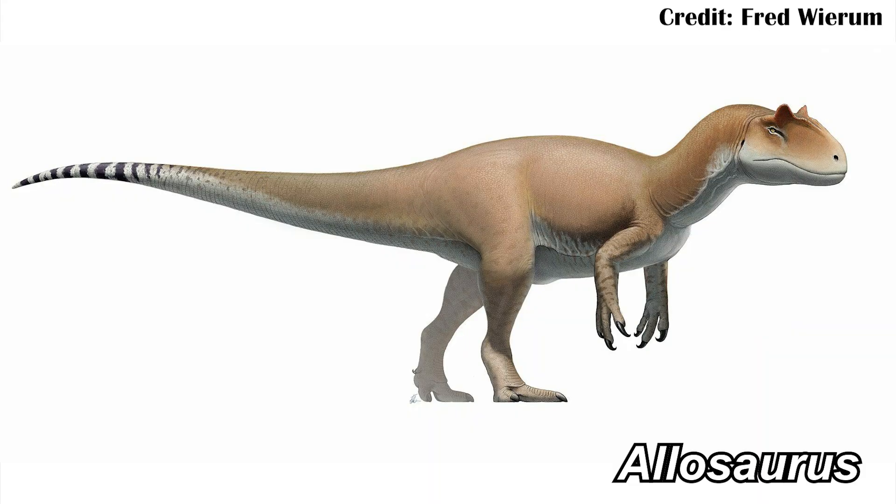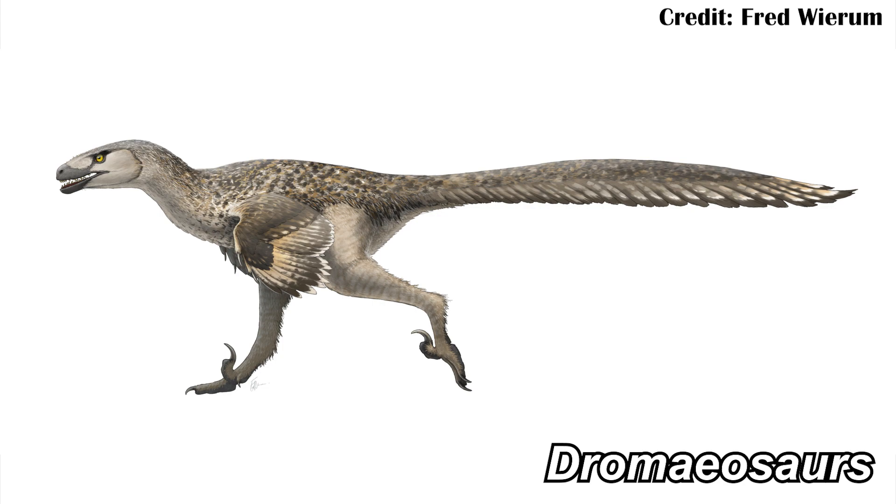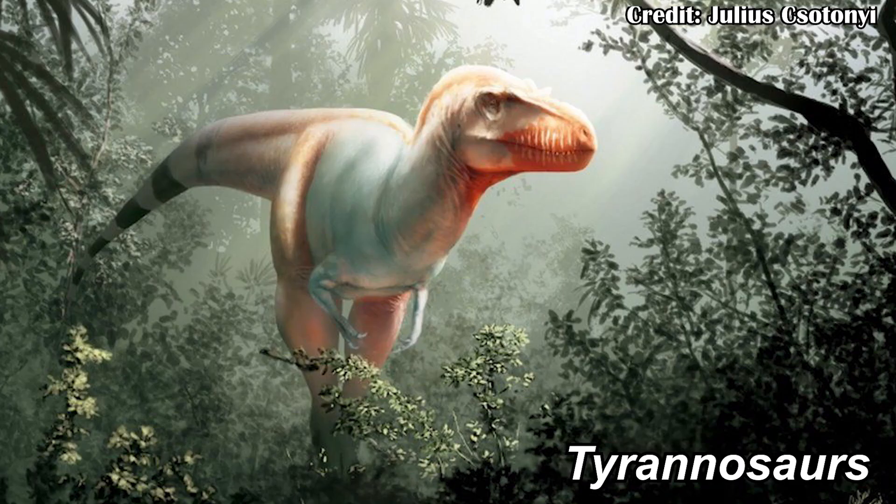There's been a lot of debate about where the Megaraptora fit phylogenetically. A lot of researchers have said they're probably allosauroids, meaning closer to animals like Allosaurus, Carcharodontosaurus, and Giganotosaurus. Other researchers have suggested they're coelurosaurs — which include Dromaeosaurs, raptor-type dinosaurs, Ornithomimids, and importantly the Tyrannosaurs. There's still going to be debate about their exact placement, but several more recent studies suggest they were coelurosaurs. This new paper really backs that up, placing them as Tyrannosauroids and actually the sister group to the Tyrannosaurids.